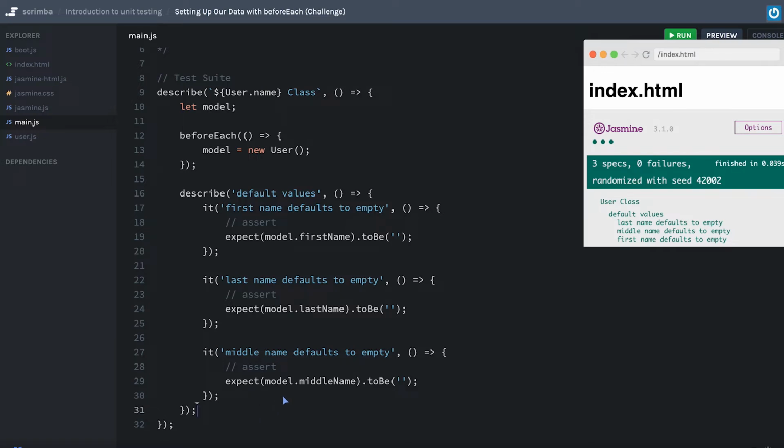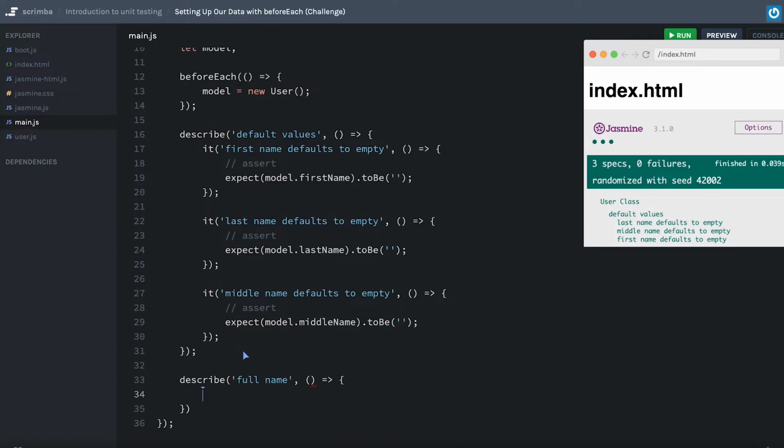So whenever you have these methods, these properties, especially when you're testing multiple things, you have to think, is there a describe block that already exists that would work with it? Default values wouldn't really work, right? This is simply a describe block, a grouping block that's there for the default state of our model class. But we can go ahead and create a new one here. We'll call it full name.